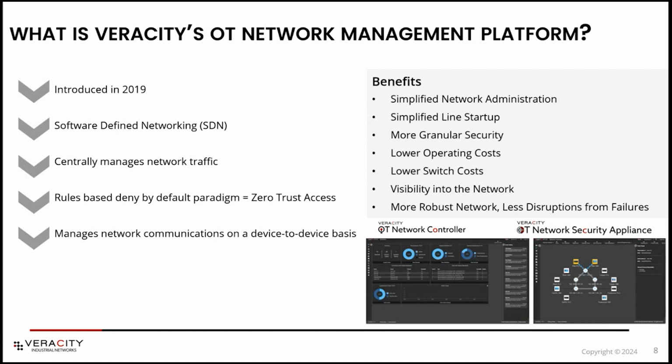And so over a decade ago, software-defined networking was applied to the cloud space. And when applied there, it allows them to very easily manage all of the traffic and flow of data on their network. But nobody had actually applied it to the OT space before. And so what we've done is we've created an OT specific SDN controller. And we use rules on communications from device to device or zone to zone to manage communications, not only to which device, but also by what protocol.